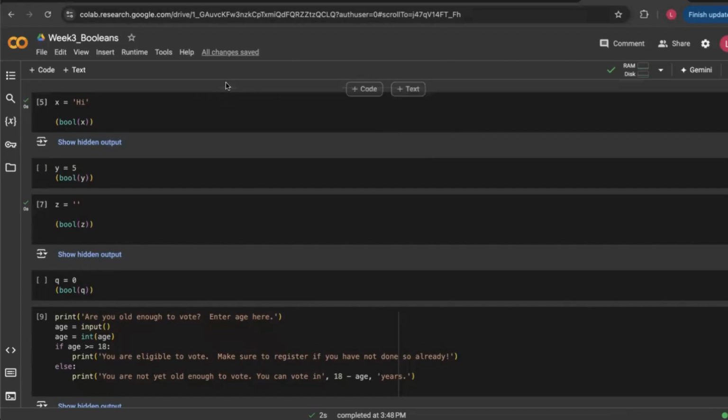I wanted to just kind of show you how things are expressed as Booleans in Python. So basically, anything that exists properly, like a string or a number that isn't zero, or any sort of list or set or tuple, which we'll get to later on in the semester, or dictionary. So we'll get to those in the coming weeks: dictionaries, tuples, lists. We're doing lists next week. If it's not empty, it's basically true. So it's basically, does this thing exist? If it does in some form or fashion, it's true.